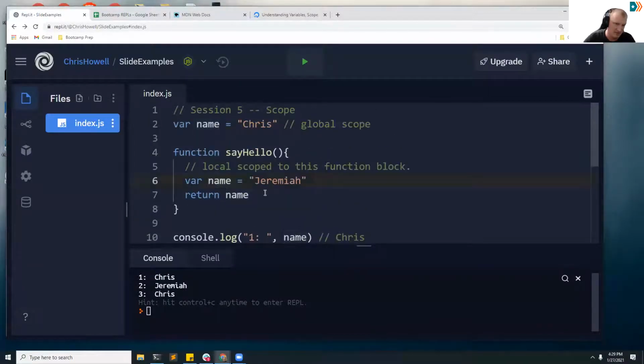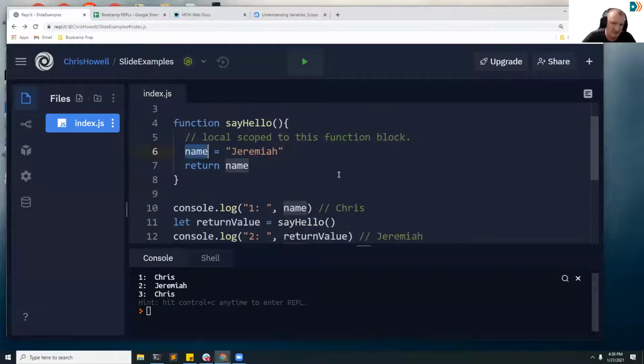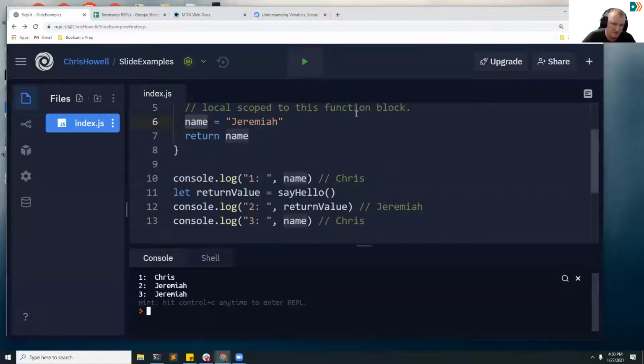What happens if I don't redeclare? What if I do a reassignment? If you think about this, name already exists in the outer scope. But let's see if this fails or if it runs. Uh-oh.